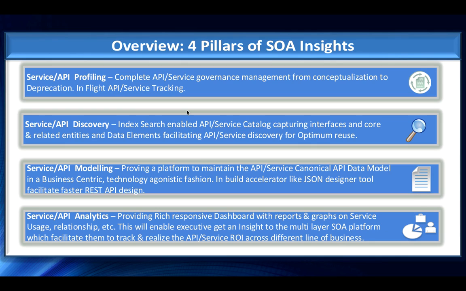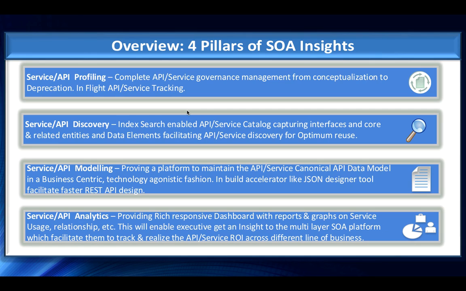So this provides a platform to maintain the API and service canonical API data model in a business centric, technology agnostic fashion. So this is very important. When the business comes and wants to see the existing data which is provided by the SOA, they want to see it in a technology agnostic view.